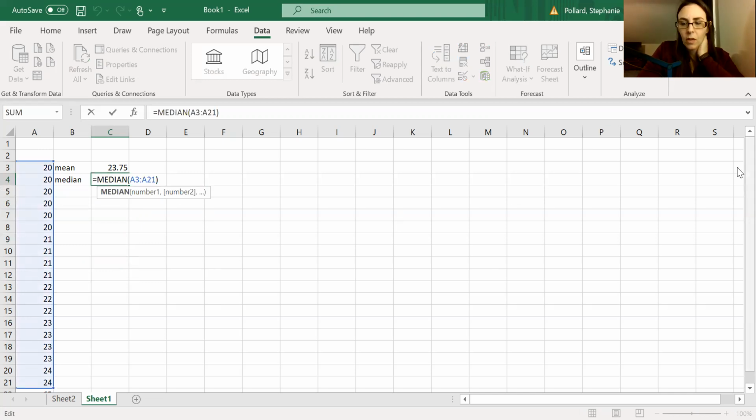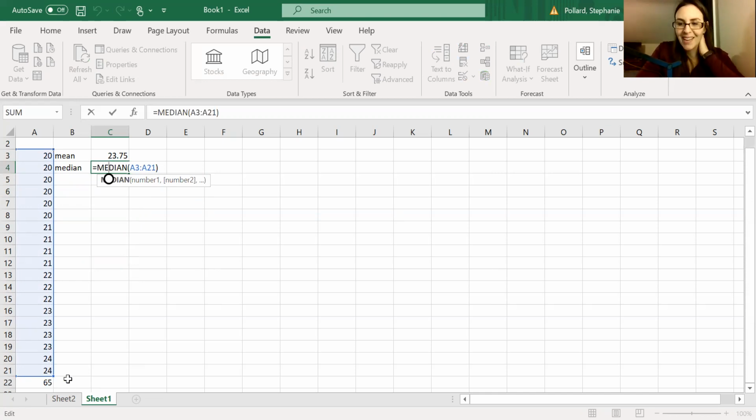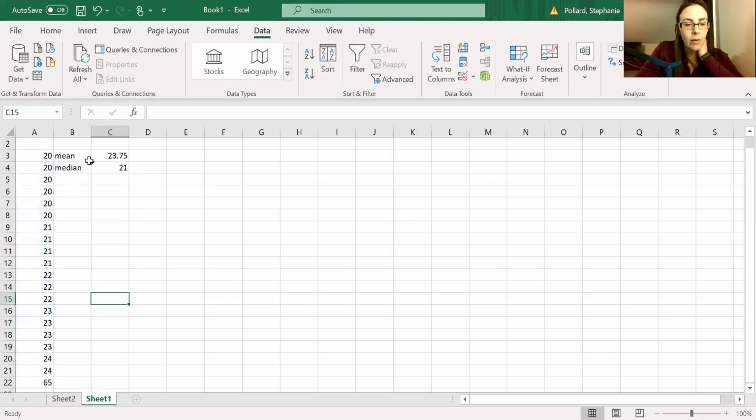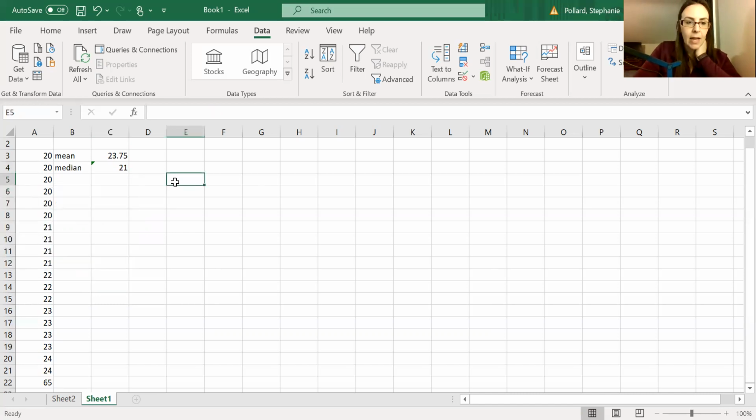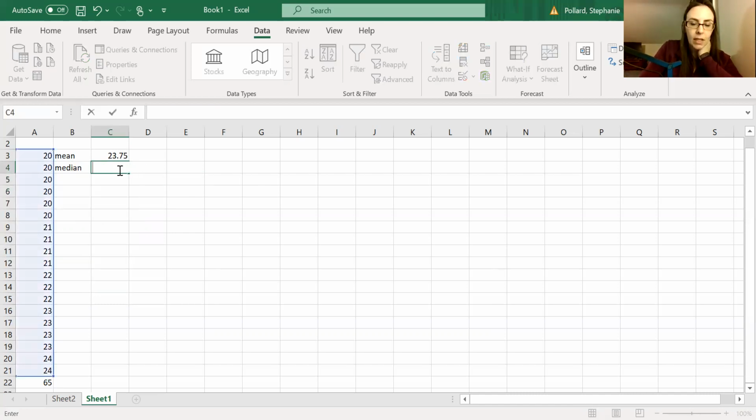All right, hang on, something's wrong. Okay, see, I missed something. So I'm looking at this and I'm saying something's wrong because I know my median should be 21.5. And I'm trying to find out what I did wrong, and I notice I missed the 65 on the bottom. Now, see how there's a little green mark there? That actually tells me that something's wrong. So there's an exclamation point. Not that it has to be wrong, but see how it says formula omits adjacent cells. So it's telling me that there's another number there that I did not include. Now, if I meant to do that, that's fine. But if I didn't mean to do that, I need to fix that. So I'm going to fix it. Let's delete it and try it again.